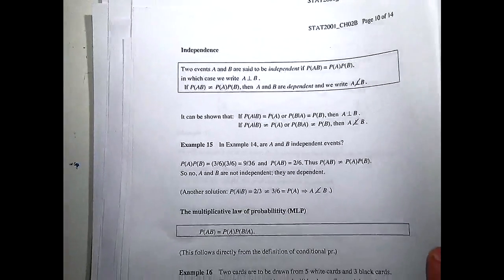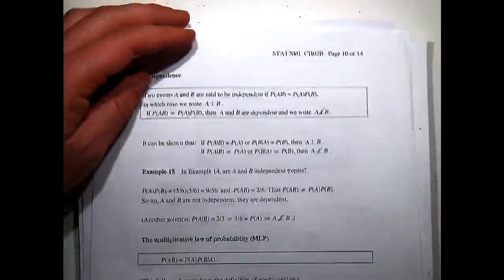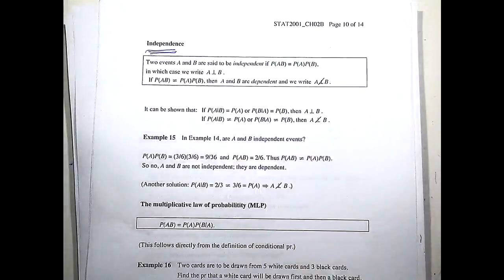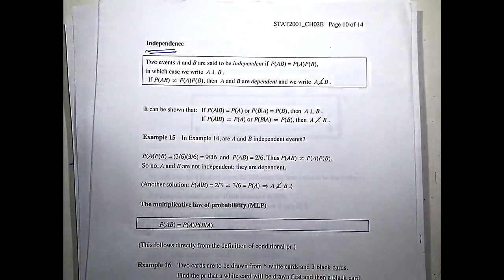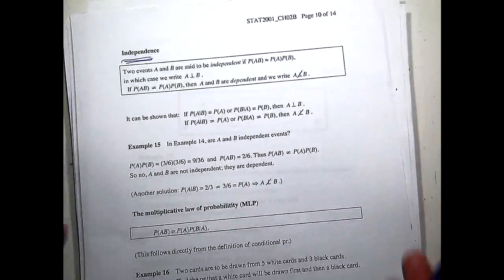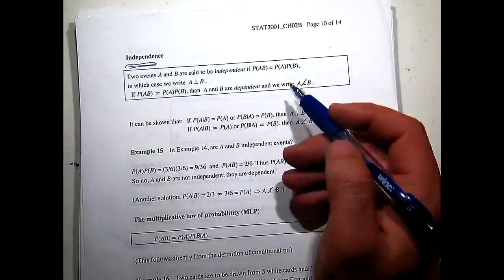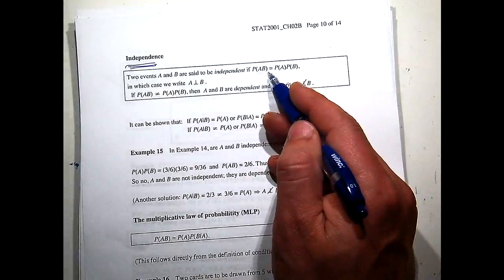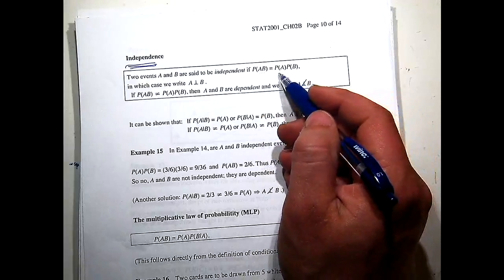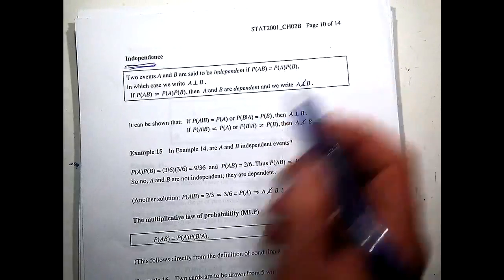Now what we're going to do is independence, because for me this is really the key idea in all of probability. Unfortunately, you can't always have independent events, but we often want to get as close to independence as we can, because that allows us to make very powerful mathematical conclusions. Events are independent if the probability of the intersection, remember that's A intersect B, is equal to the product of probability of A times probability of B.